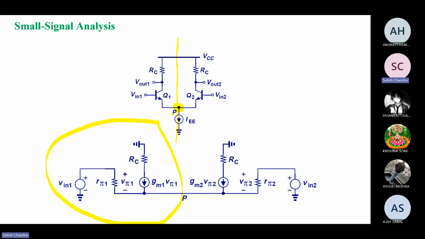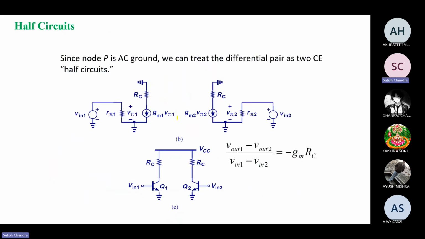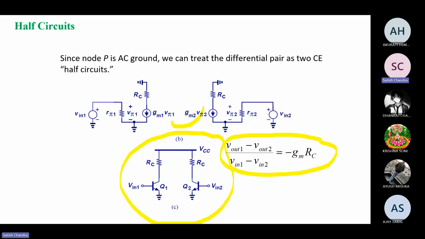A constant current source is replaced by its internal resistance, which is an open circuit. So we can replace it like this and make the circuit like this, which is also a representation of the same thing. For this kind of circuit we get a similar result, as we saw in the beginning. The advantage is that we are just keeping a constant current, which is why we have come to the tail current type of structure.